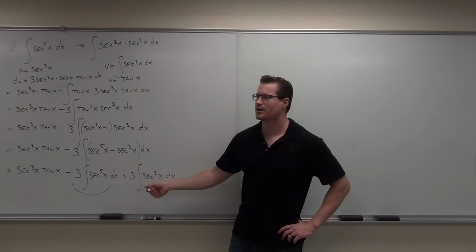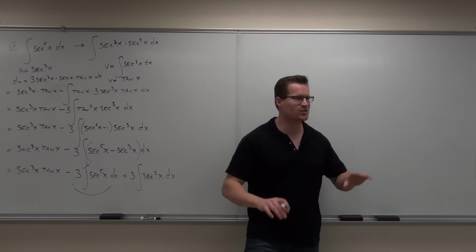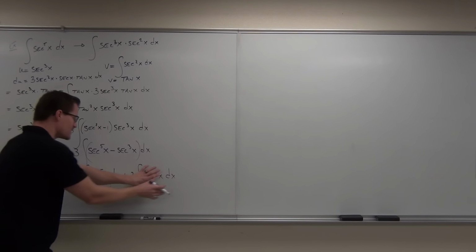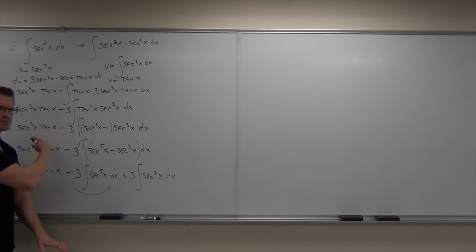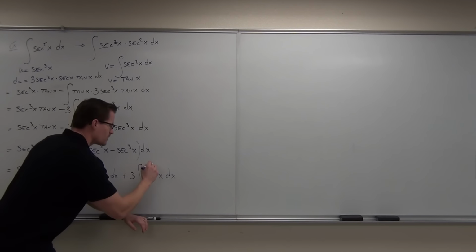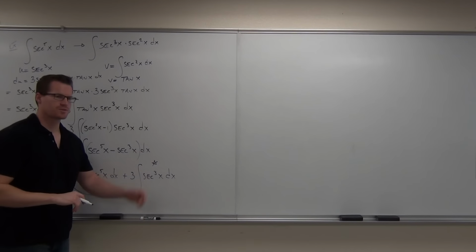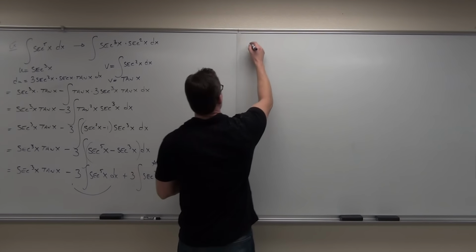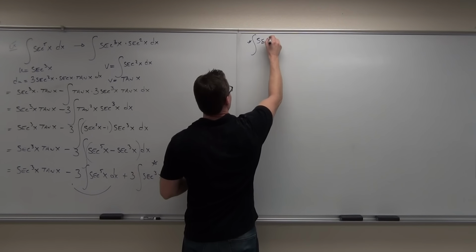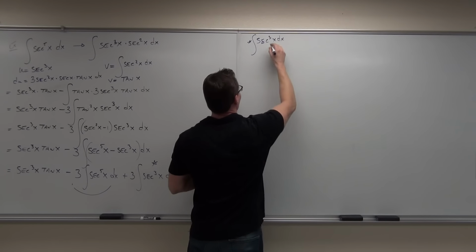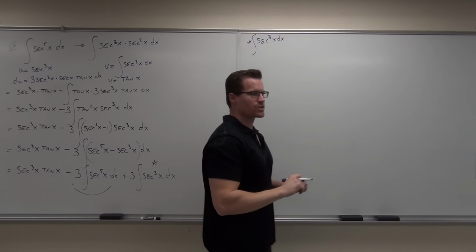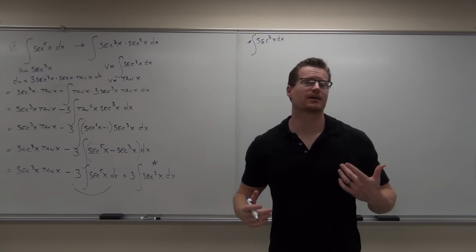Does that make sense? So what I'm going to do, this is why this problem is nasty. Right now, this would be awesome if there was no integral. If this wasn't here, you would just add that to both sides. You divide by 4, and then you're done. Does that make sense? This, I'm going to give us a little asterisk. We're going to have to do this one off to the side. Now, integral secant cubed x dx.